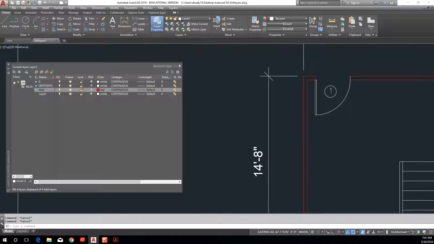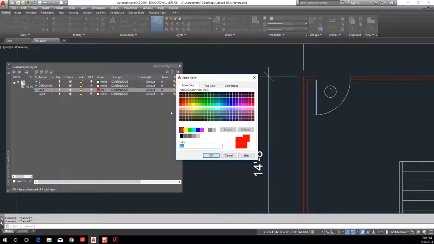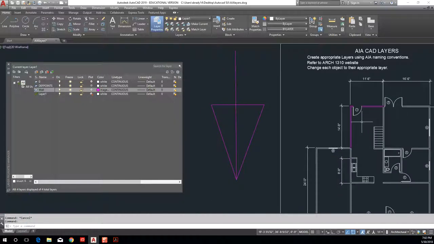Okay. Now if I were to come into my layer dialog box and change the color from red to magenta and hit OK, all of those objects on that layer will change, right? So it's nice that not only are the layers organized, like I can turn them on and off, I can assign things to them universally, right? So I don't have to go through and change all the colors of all the wall elements. I don't have to go pick them all out and change the colors one by one. I can universally make the changes.